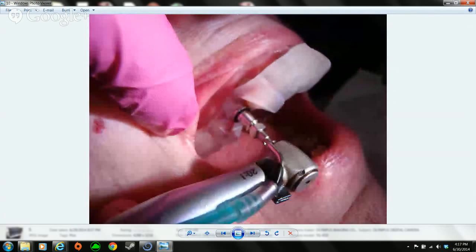Then we place the implant. This is the benefit that I like with the Nobel Master Tube that we get from Blue Sky. You can place the implant, this particular brand of implant with the carrier, directly through the guide. That way you get to visualize that it's going in straight by paralleling against the walls. This is a little added benefit to get a perfectly placed implant, because sometimes if you take the guide out and place the implant by itself, you can get some deflection. Implants tend to want to walk and go the direction they want to go. If you place them through the guide, it's always perfect.